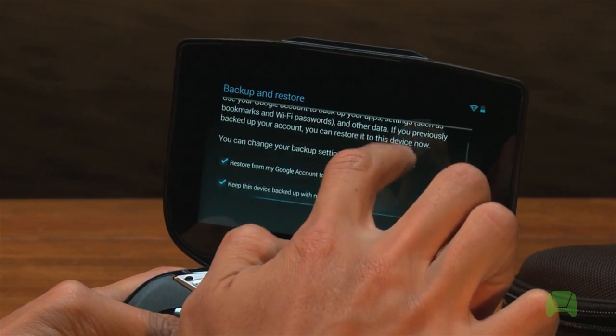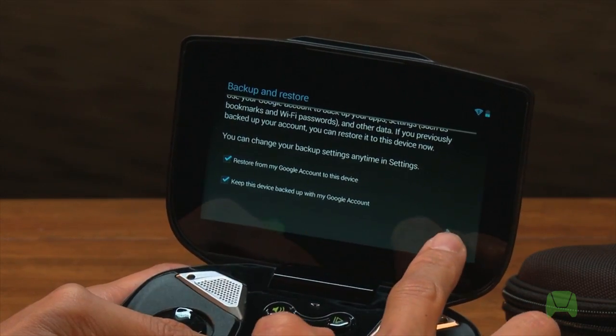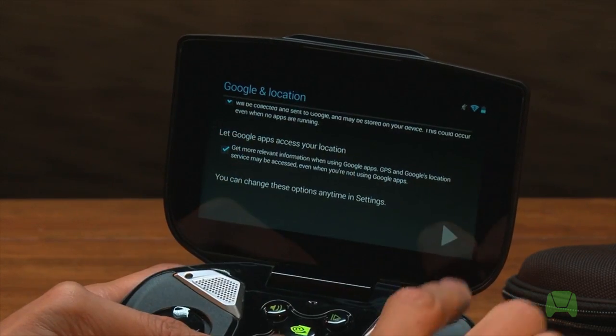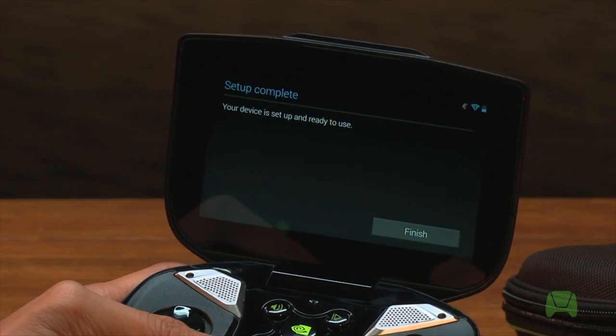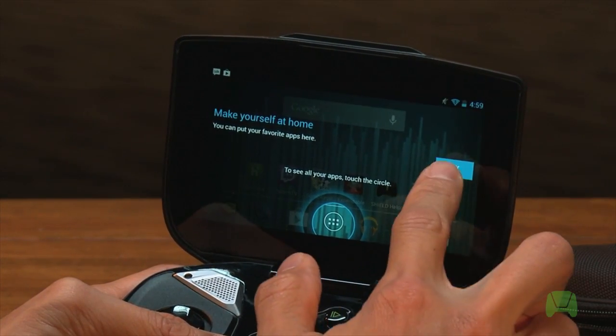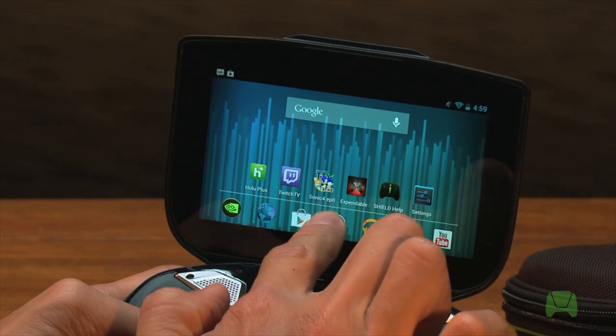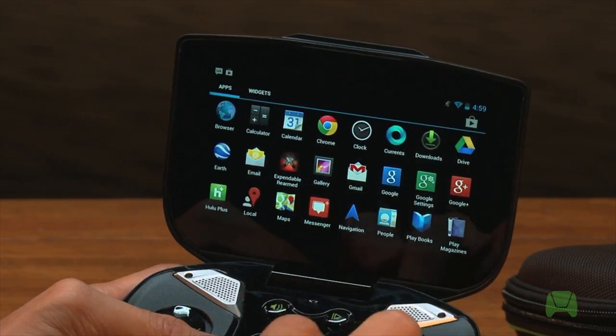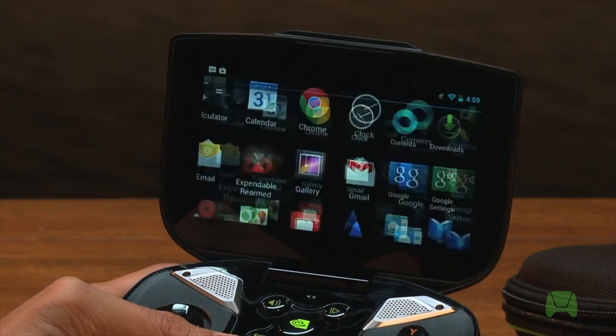Take a look at the checkboxes, make sure you've got what you need, and click Next. Make sure you have your location settings the way you want them and hit the arrow — in just a second you'll be done. Now you're at your home screen; just click OK and you're ready to go. This is how you access your apps — you can long-press them to put them on the home screen, and when you want to go back home you press the Home button.